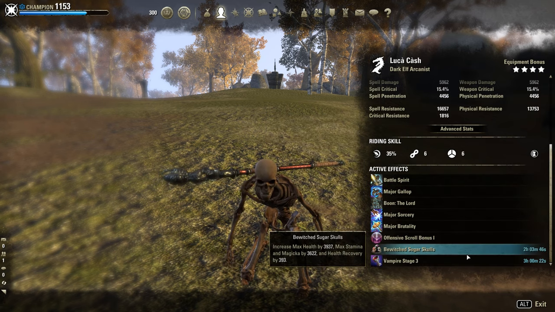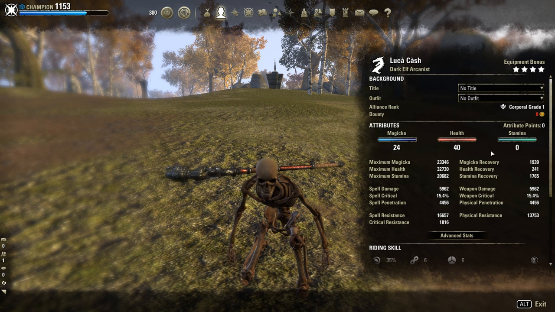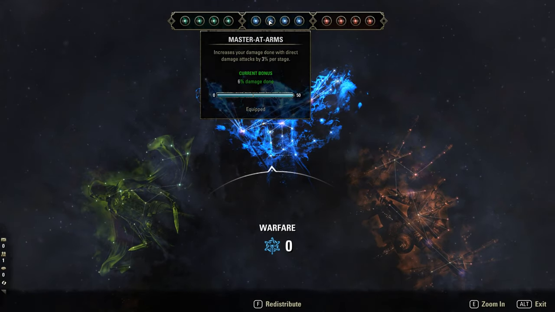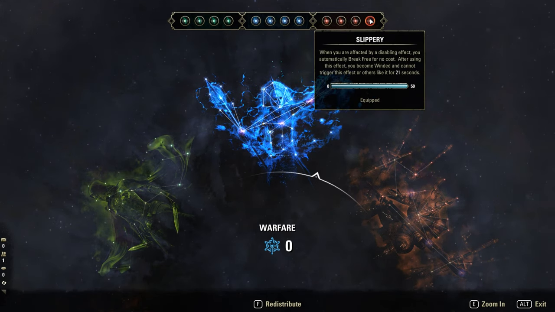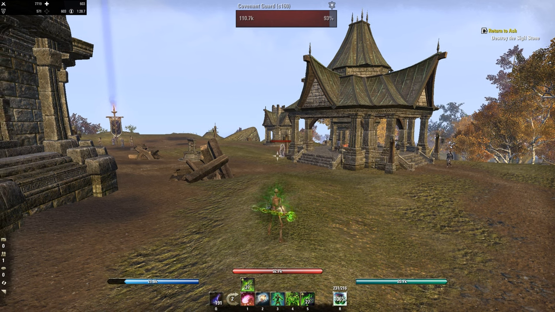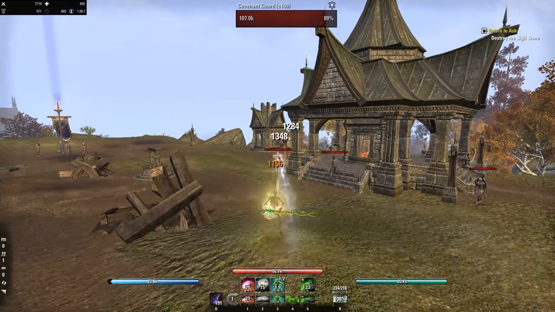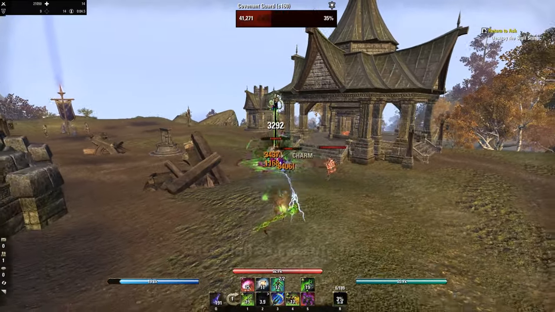Food, the Tri-stat food. We don't need Ozor, we have enough Magicka and Stamina Recovery. Attribute points, 25 points Magicka, and the rest in HP. Potions, the normal tri-stat potions. CPs with Mastered Arms and Wrathful Strikes, Ironclad and Duelist's Rebuff, Sustained by Suffering, Pain's Refuge, Celerity and Slippery. Combination: pre-buff yourself with Scholarship, Armor Buff, Race Against Time and Vigor. Start to apply Elemental Weakness, Flail, Ultimate, Adoration, and then spam Crushing Shocks.